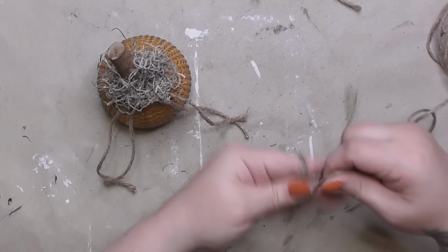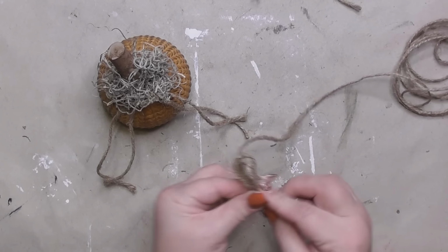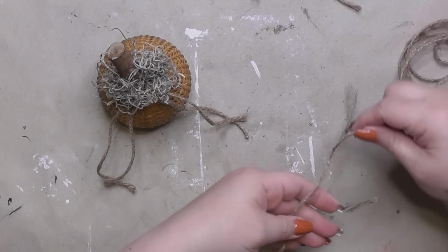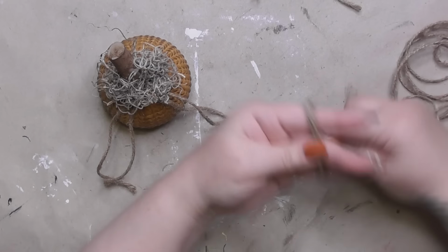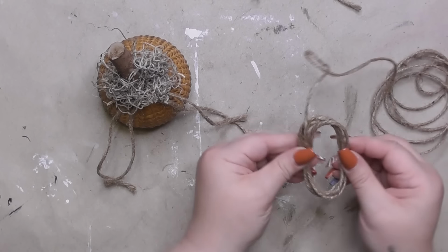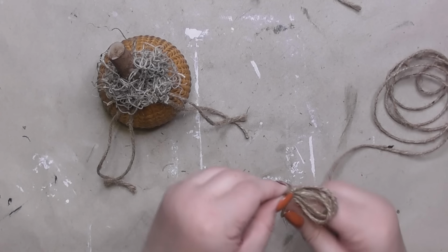I did that with care because we're going to use it in our last DIY. Now, for this one, I just decided to do a bundled bow, or I'm not sure what you call it. So basically, you're going to wrap your twine around all of your fingers. It's very similar to the one we did in our first DIY, where you're wrapping it around cardboard. But if you don't have cardboard, use your fingers. So I'm making different widths with my fingers to see what looks right on our project.